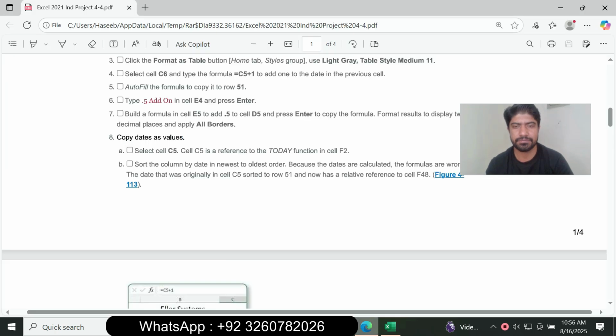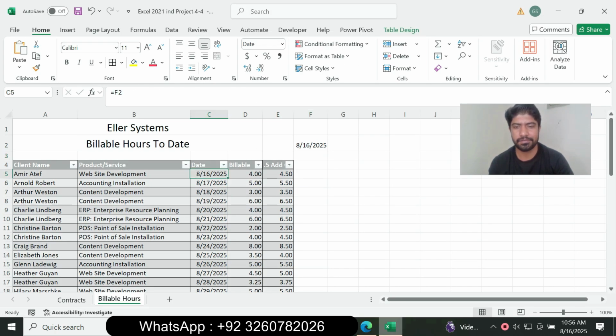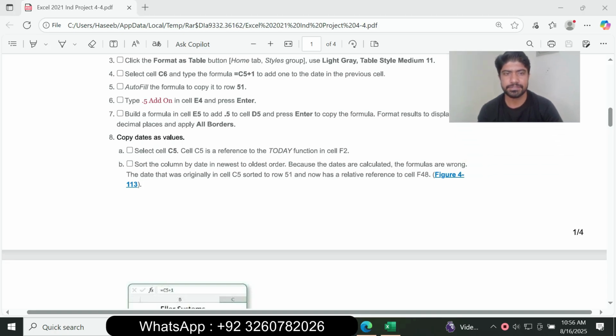Next is sort the column by date in newest to oldest order, and because the dates are calculated, the formulas are wrong. The date that was originally in cell C5 is sorted to row 51 and has no relative reference.